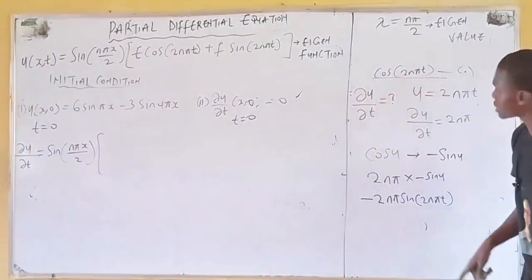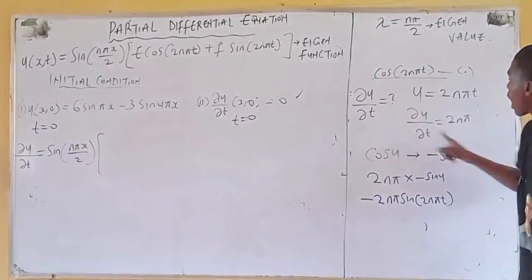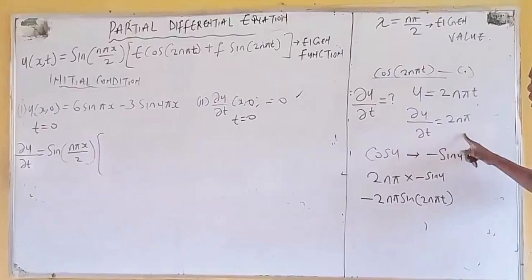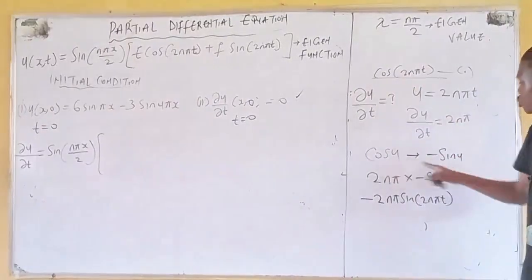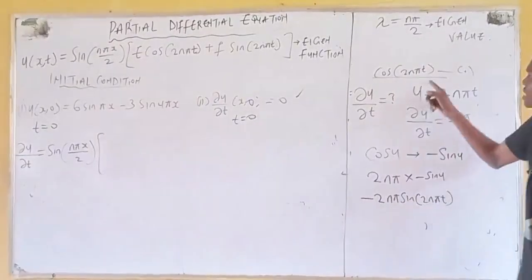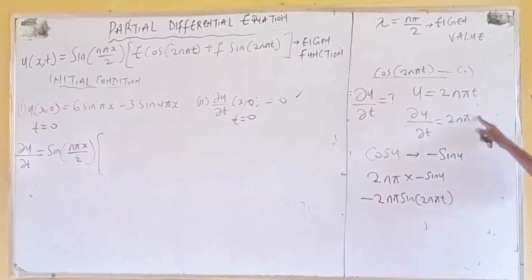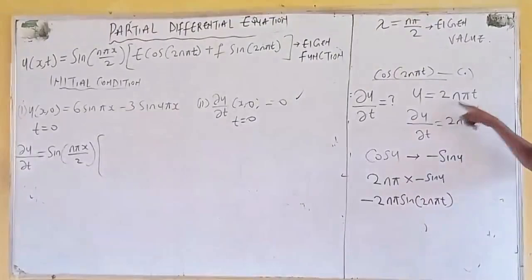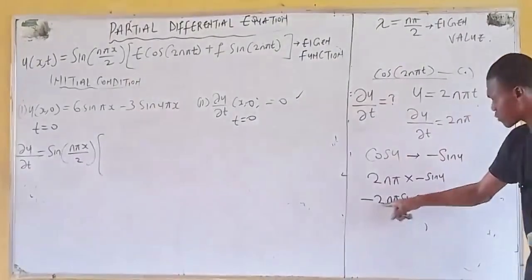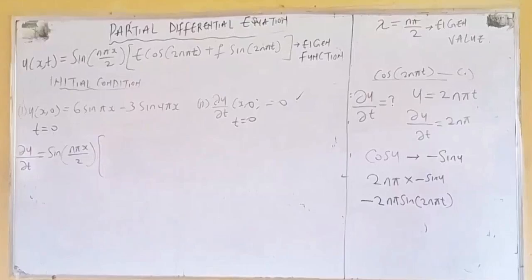So I'm not taking it to chain rule, saying that when I have cos 2n pi t, let's differentiate. I would say u is equal to this, then du/dt, I will have this. Then cos u. Differentiate cos u, you have negative sin u. Then the derivative becomes the first derivative times the second derivative, meaning 2n pi multiplied by negative sin u. Here u is 2n pi t. So you are saying negative 2n pi sin(2n pi t). Are you getting me? That's what we just did.